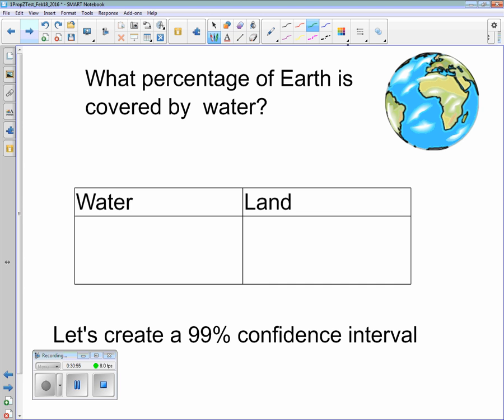What are the conditions for proportions? No, what are the conditions? Random? 10%, and? What's the success failure? N times P is greater than or equal to, and N times Q is greater than or equal to. Okay? What's P? What's the claim? Anyone take environmental systems? What's the percent of Earth that's covered by water? About 70%. Okay? So we'll say that's the claim. Okay? 70%. So 0.7, not sure why the dot won't go there, but whatever.